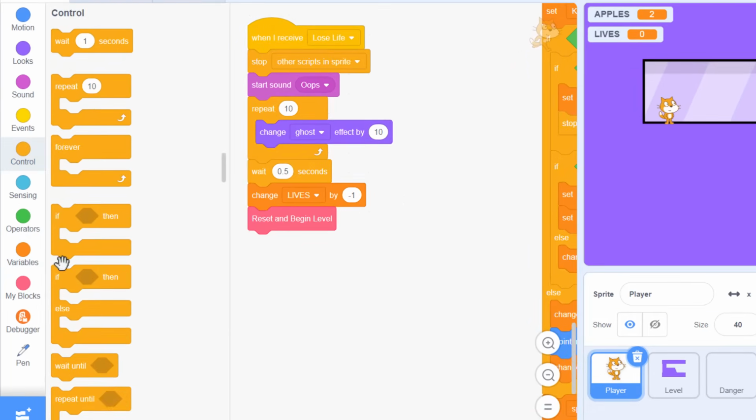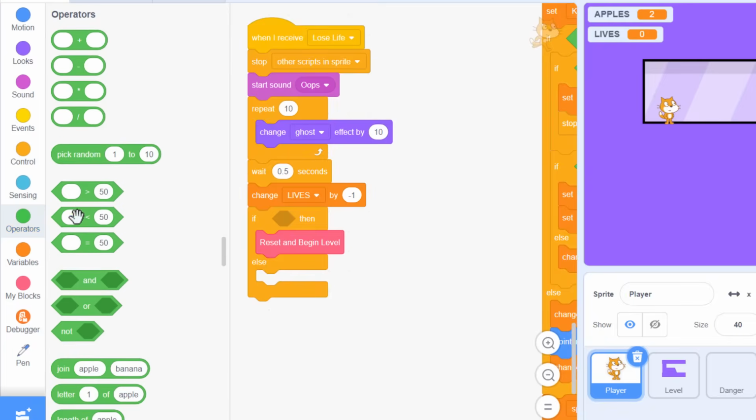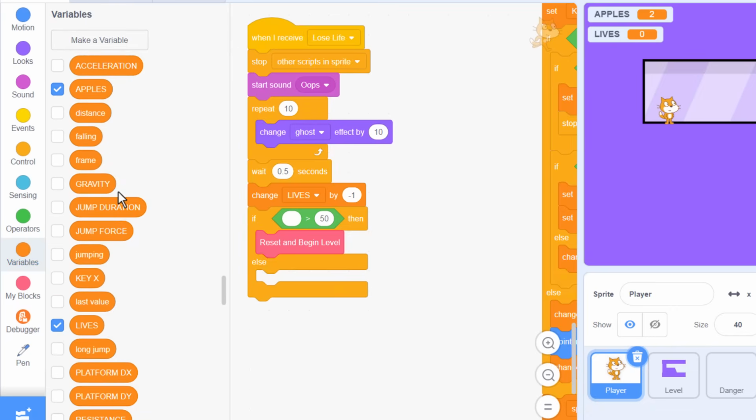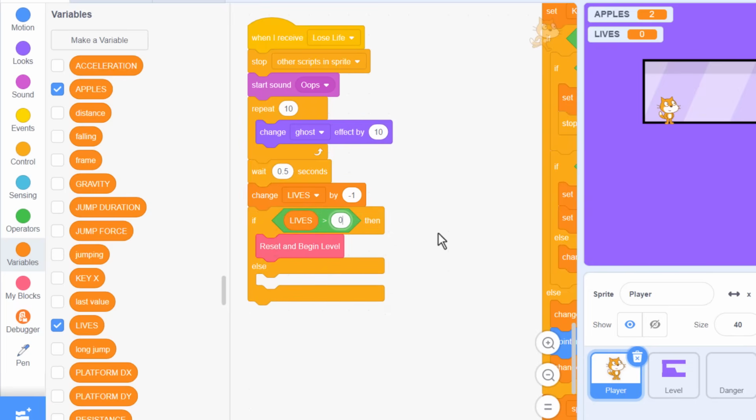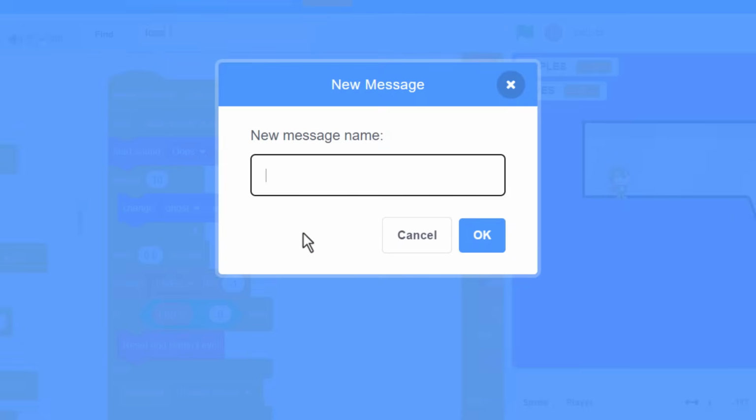So back to the code. Surround the reset and begin block with an if-else block. We only want to restart the game when lives is greater than 0. That is, we still have some lives left. However, if we are out of lives, then it's game over, dudes. So to handle this, we'll introduce a broadcast with a new message of game over.